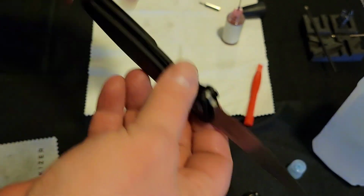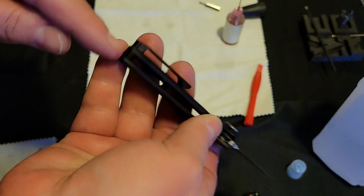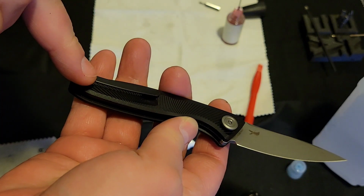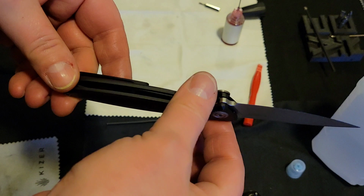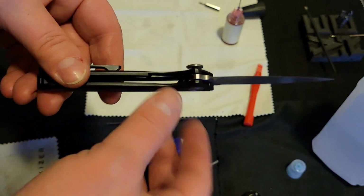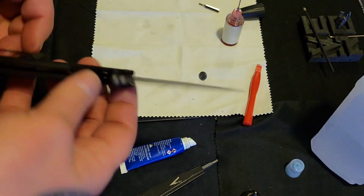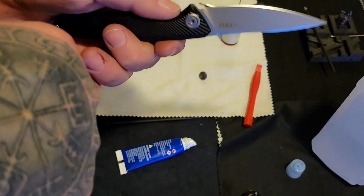Wow. So, I mean, two screws, okay? It's got a pivot and it's got a tail screw and it's also holding on the pocket clip. There's no movement whatsoever in the pocket clip. This one also has a liner lock, a nested liner lock. So I'm going to take this out, see how we're doing. Guess I'll see if this is a T8. Yeah, it is.